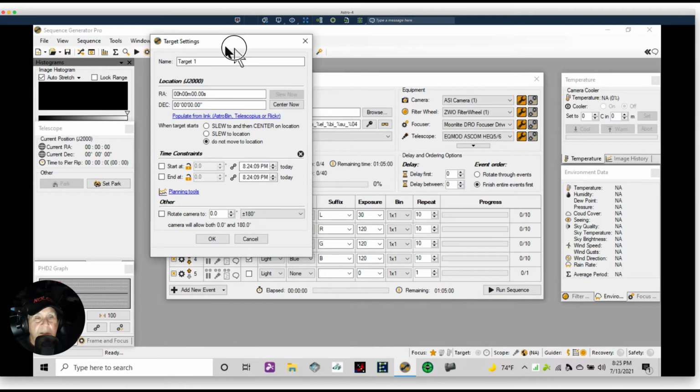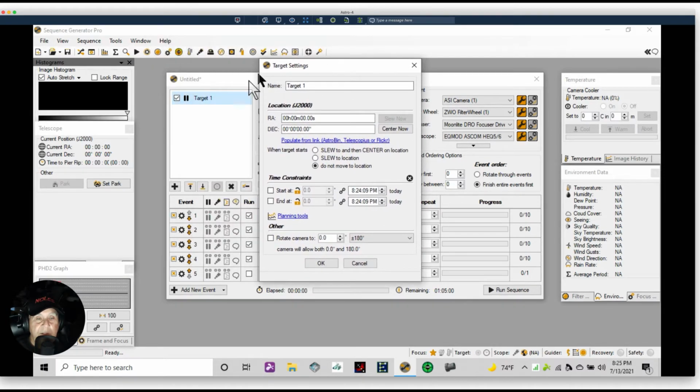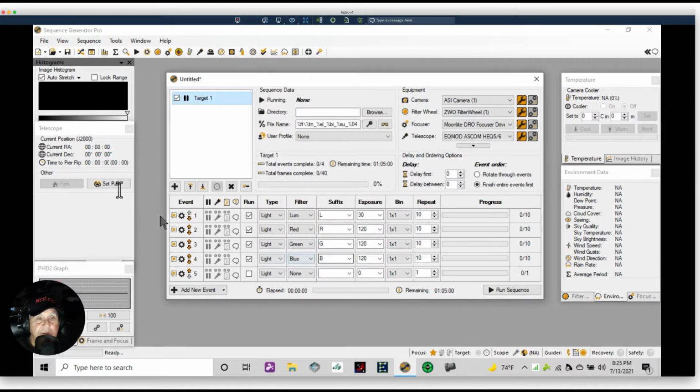But we'll dive into this and how to set up a target, how to add a target, and how the plate solving works. But right now, let's just click out of this.